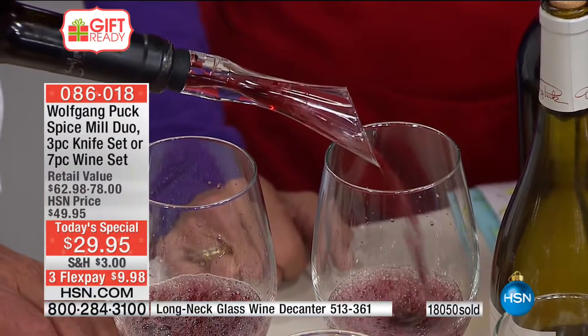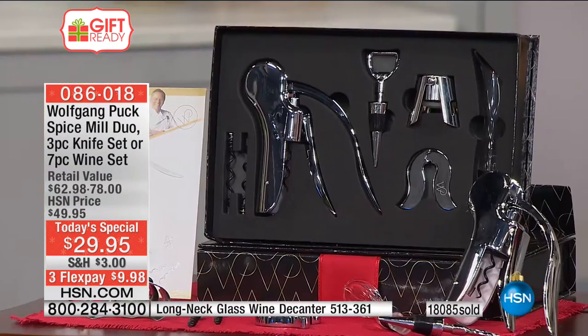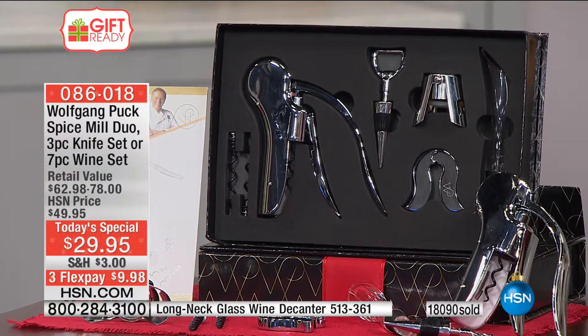So then you put that on, and all of a sudden, it's such a big difference. The wine is so much smoother. It really helps cheap wines be a lot better, and it helps any wines when they are young and sometimes not well together. So you have to decant them, open them 3 hours before. If you forget to do that, put that on, and you are safe. Love it. So that's another one of your choices.